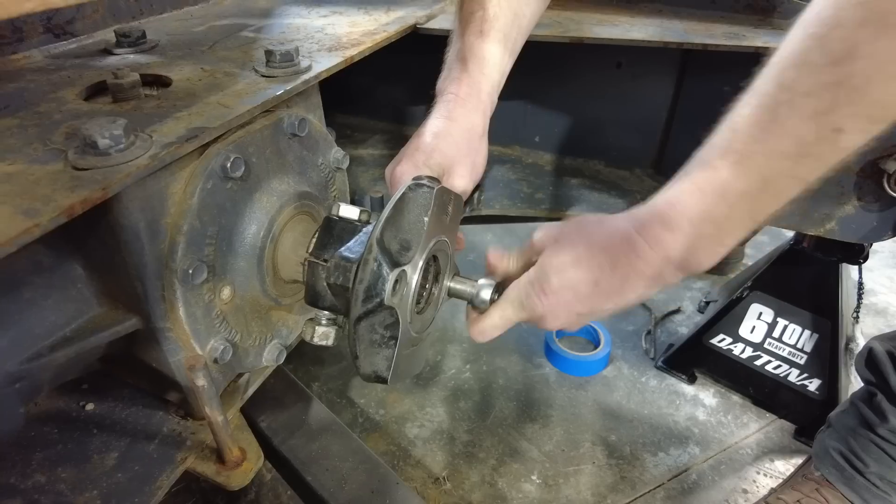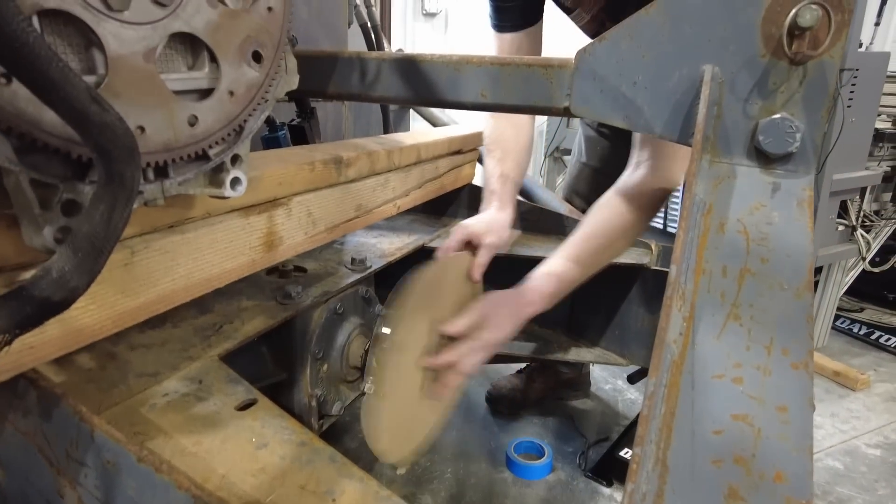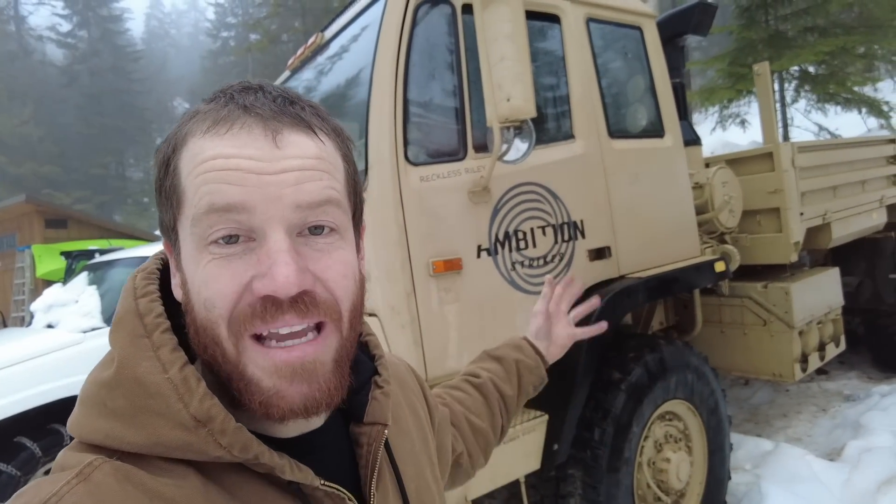In the last video we got a lot of questions about why we weren't just driving the snowblower off a PTO driven off the transmission of this truck. That was actually the first route I explored, since this transmission already has a PTO output. But the problem is that in order to drive the snowblower fast enough to effectively clear snow, I'd have to have the engine RPMs up pretty high — and when the RPMs are up high, the truck goes fast. Even in the lowest range gearing, the truck would still be moving way too fast. Plus, this means that down the road, if we wanted to put this blower on a different piece of equipment, we'd be able to do that.